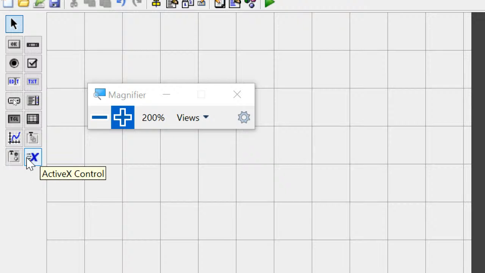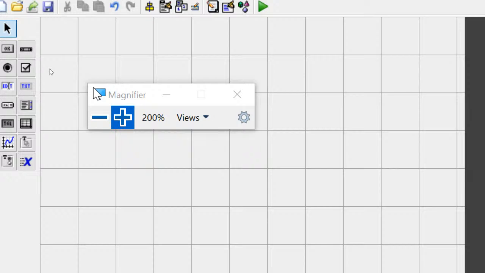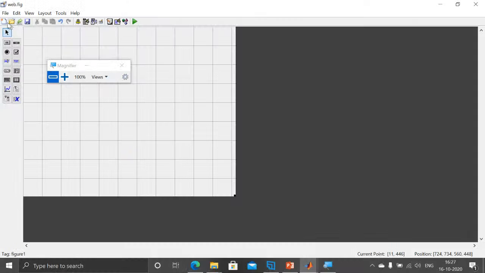So these are the basic toolbox items available in GUI creation, and these are all the common menu bars. Once after creating the GUI section, you can click on this play button. It will display the GUI window for simulating, and at the same time the rest of the code also gets generated automatically.